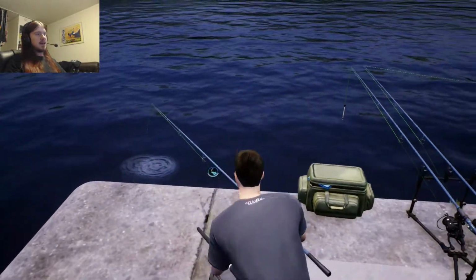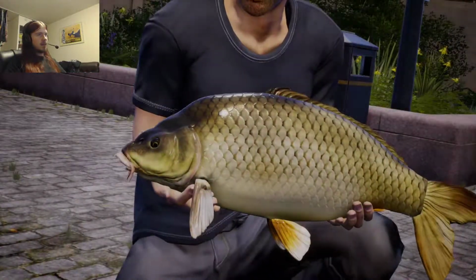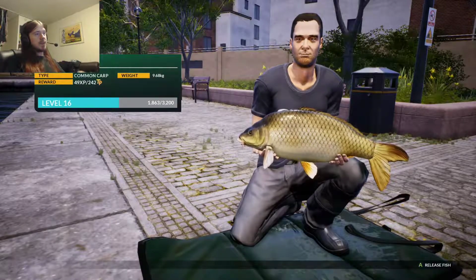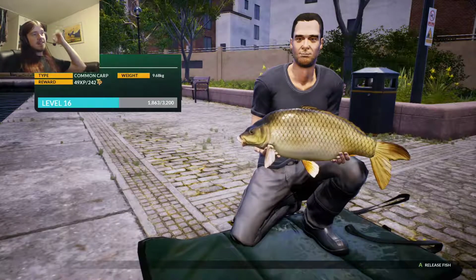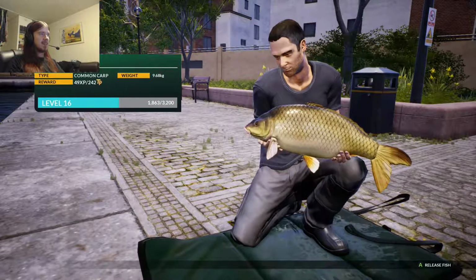At the very end there, I sort of pumped the reel button a bit to avoid issues with the tension. A common carp of 9.68, but that's a nice shape and color and all that for a fish, though. That looks kind of good.